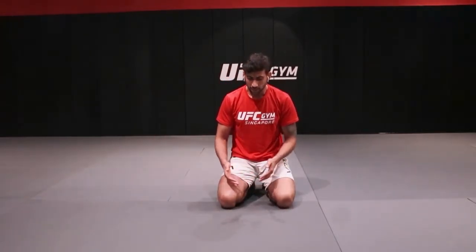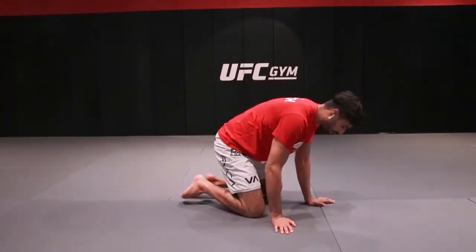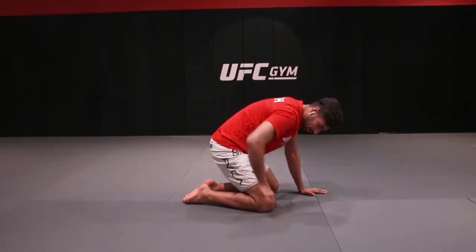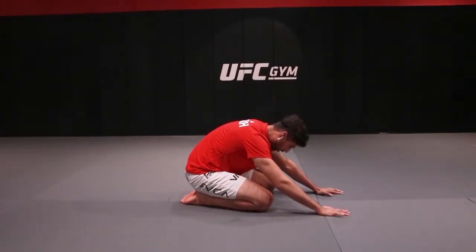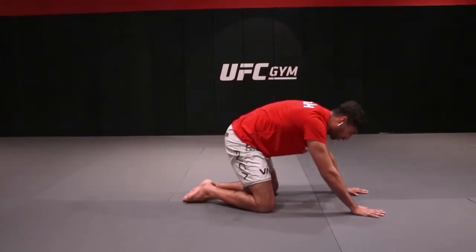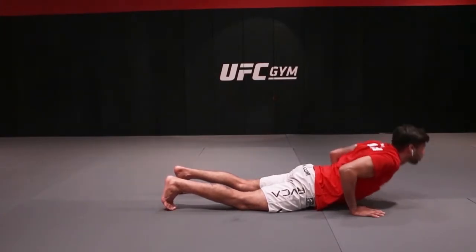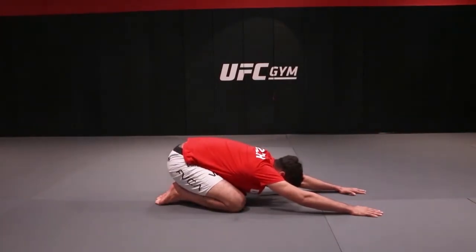So we're gonna start from here on my knees to prepare my body for the warm up, okay? So I'm just gonna start to go here on this position, 4 points here, okay? And I'm gonna start first to bring my butt close to my heels here. Start to stretch my body here. I'm gonna come back here. I'm gonna just draw my chest up. I'm gonna start to come back. Go backward one more time.